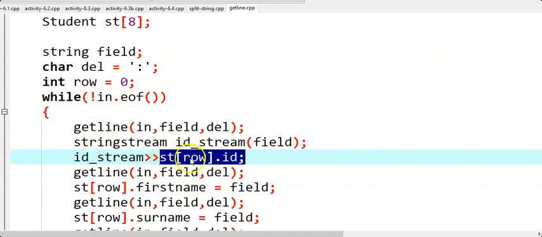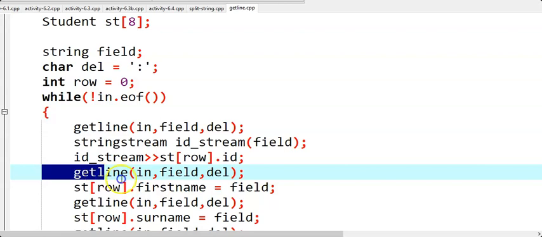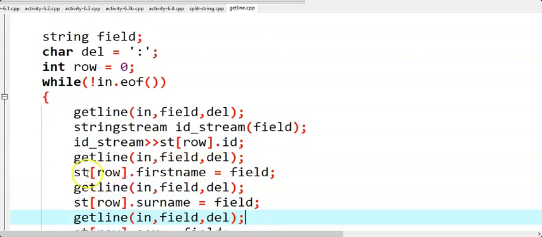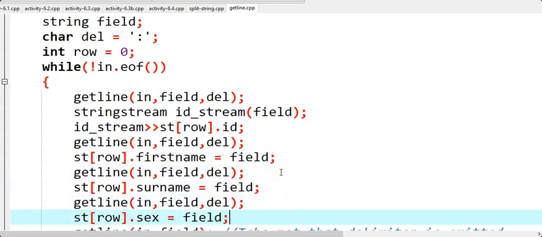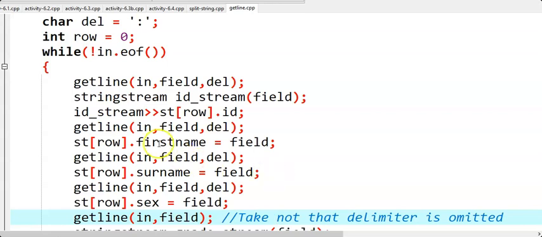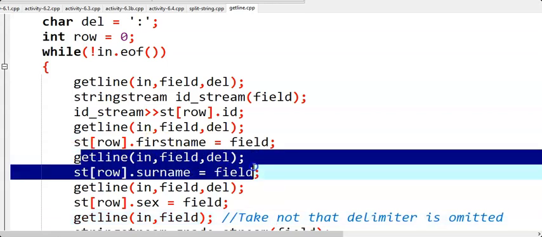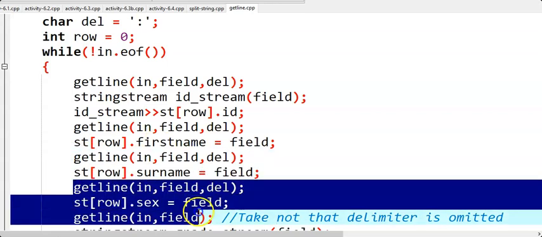So st on 0, because our row is 0, .id. Then we are getting the next one, which will be the first name, and we are putting it into our structure on index number 0.